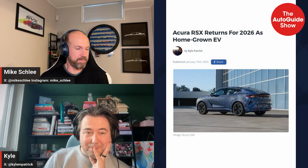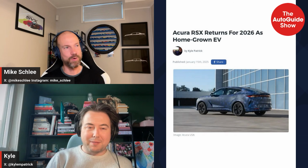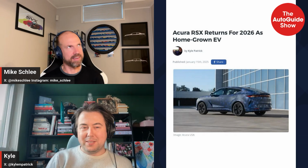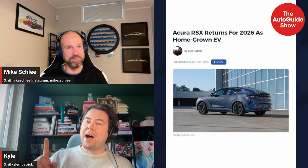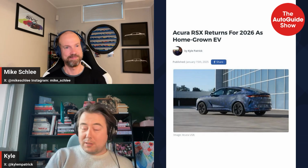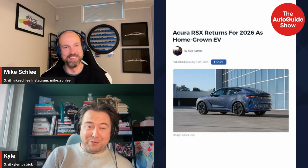Yeah, couldn't agree more. The RSX is such a random name to pull from the past because it was a one-generation renamed Integra. Anyone who bought an RSX new or currently owns one is not buying this car. That's a completely different market. The ZDX makes so much sense because it's experimental. It's the coupe-over. You could have brought back the Legend or the Vigor, names that would have made sense because it's this big family thing. Although, seeing how it's going to be a one-and-done with the GM thing, maybe don't use one of your historic names for it.